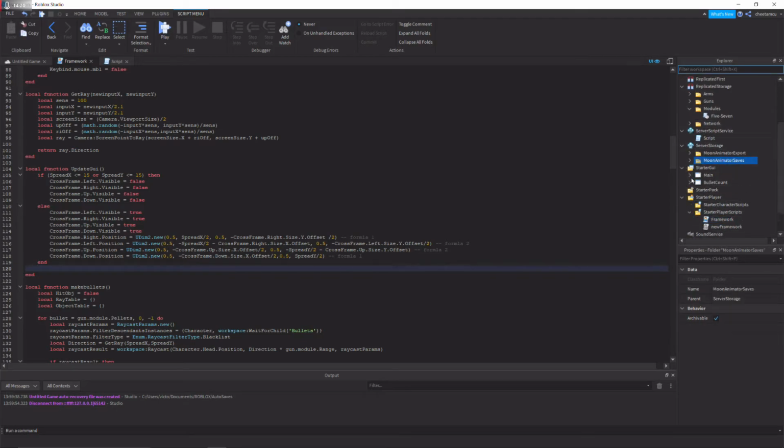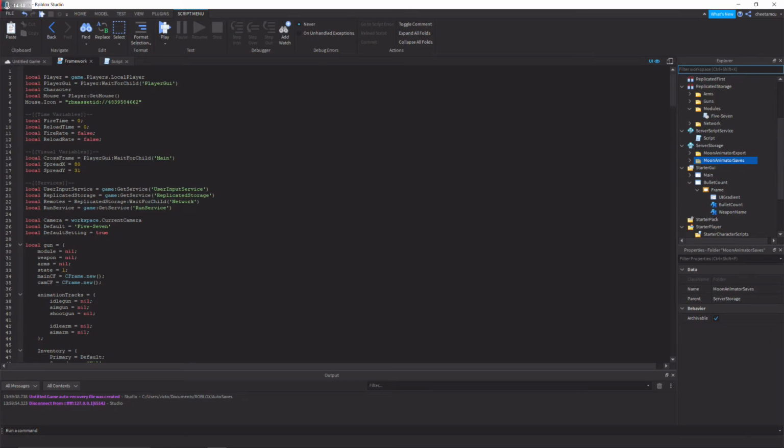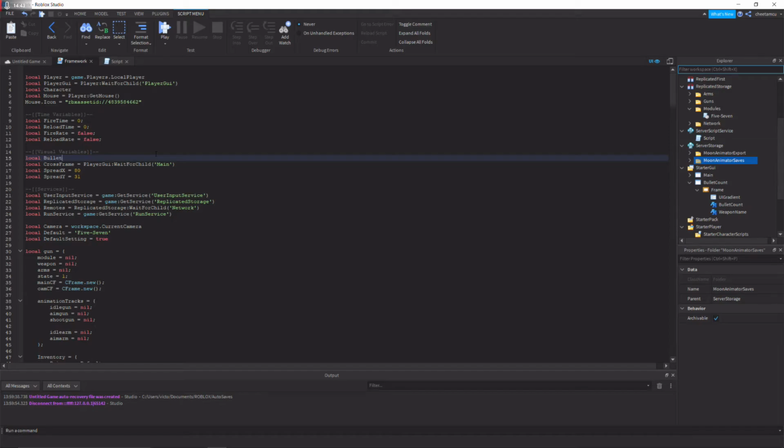So, very first thing you're going to want to do is open up your bullet count. Don't do that like I did. And after that, you're going to go into your local scripts to the previous update GUI script, because that updates like almost every second, so it's the exact perfect spot to put the updating of this GUI as well. We're also going to need to go back to visual variables and add a bullet frame so that we don't have to type the exact same coding branch 50 different times. That's like spanning half the screen.